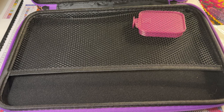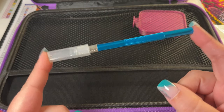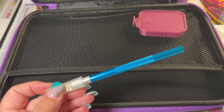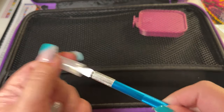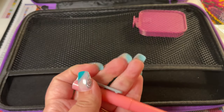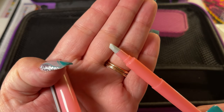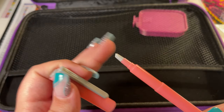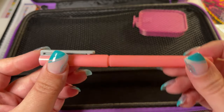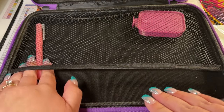Then one thing that I always use, especially when I'm sectioning off my canvas, is a craft knife. Now I have a feeling that this won't fly with the TSA, but I think I can bring this one as a substitute. As you know, this is my craft knife. Then I've got this little guy that has a little ceramic blade on it. I think you can see that. See the little tiny blade? This is like a child safe one, like it won't hurt you very much. So I figured I would bring that one with me. I don't think they're gonna say anything about it.